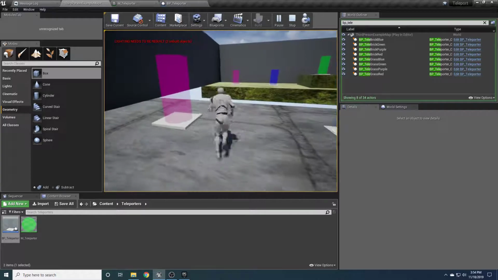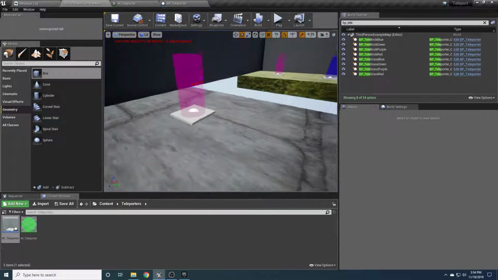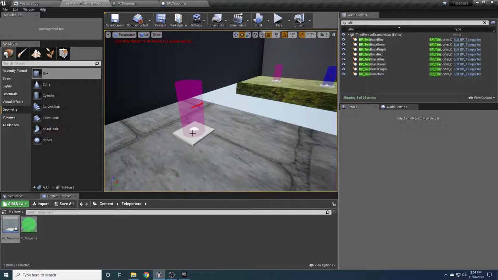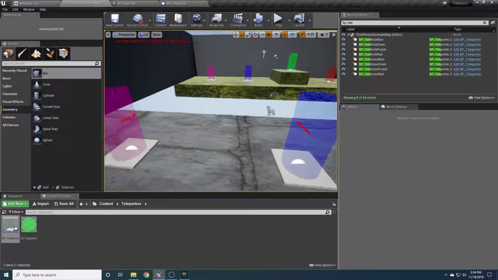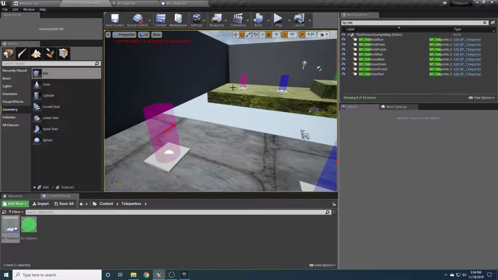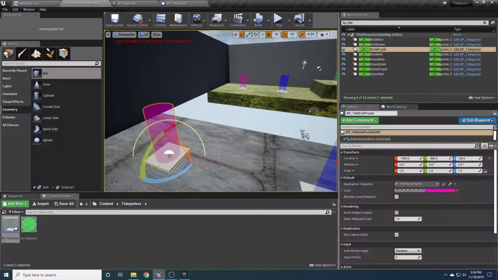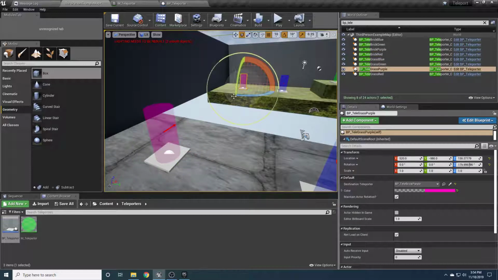Now this pink one, I'm going to have to change it a bit. There's one more feature. If you only want to make a portal so that it's one way, because right now all these portals are two ways. So, you know, this one will bring you to that one and this one will bring you to that one. If you want to make a one-way portal, you can do that really easily. You simply just say that it doesn't have a destination. So I'm going to do it for this one so we can actually get back.